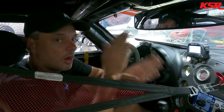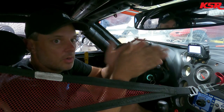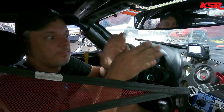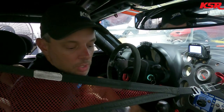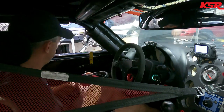But anyways, the way carbon on carbon clutches work, as they heat up, they stick together even more. So if you're trying to slip the clutch, it's making heat and then it's grabbing even harder while you're trying to be gentle and smooth and take off. So probably gonna stall it a few times here. It's part of the game. But once you're rolling, they work really good. So time to make some noise.